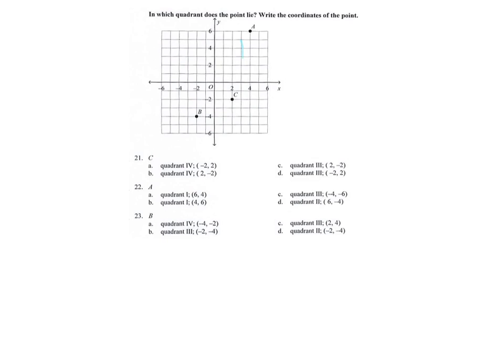So I've got 1. I don't like that color. Let's do red. So I got 1, 2, 3, fourth quadrant. So C is in the fourth quadrant, so that eliminates those two. And then remember, first number tells me I'm going right 2, down 2. So first number is positive, so it looks like we're getting B there.